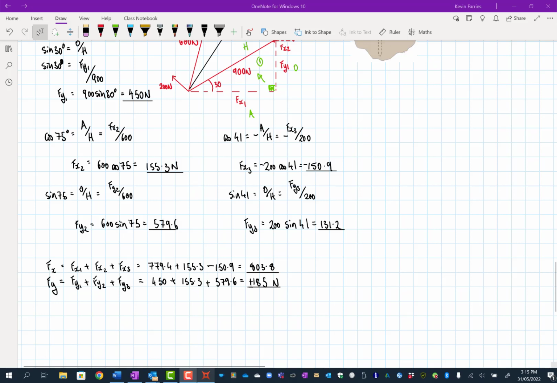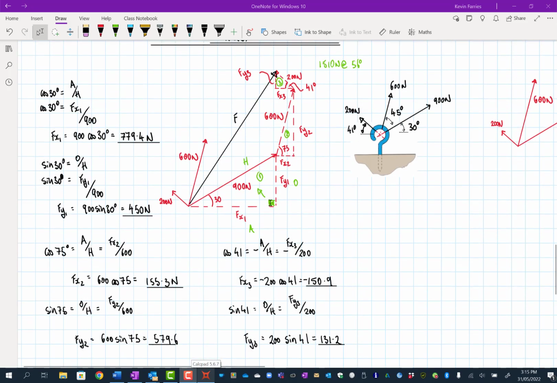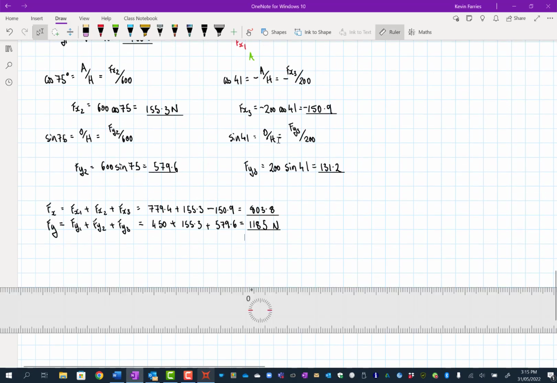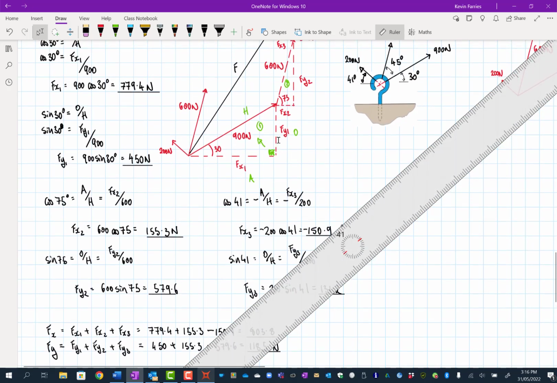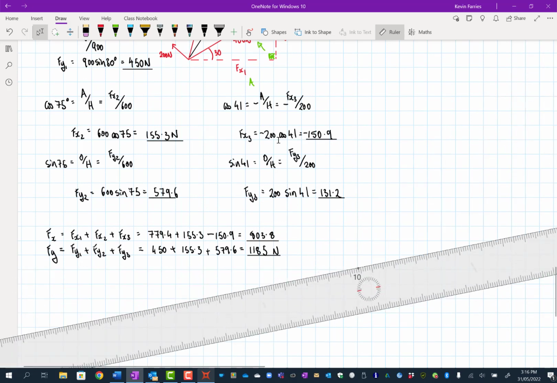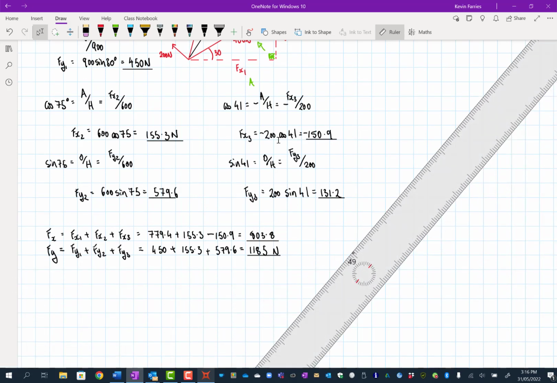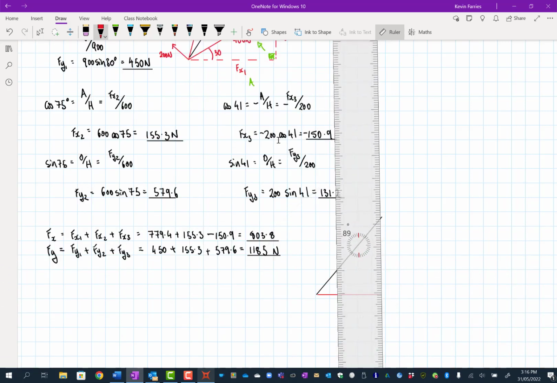Okay, so I've checked those two answers, they look reasonable. So now we found the x component and the y component of this resultant force. So we just do a quick sketch, just so that you can follow along. What was the angle? Well, we don't know yet. And so we're looking at this resultant, and I'm not even going to do this to scale, we've got the scale drawn above, and we found the x and y components of that by adding up all the x and y components of the individual forces.